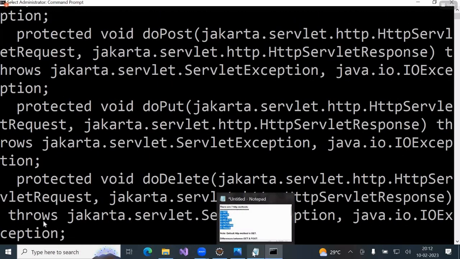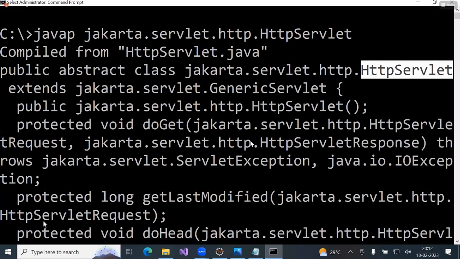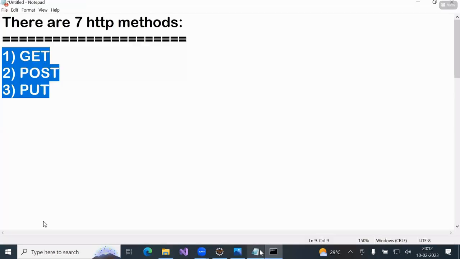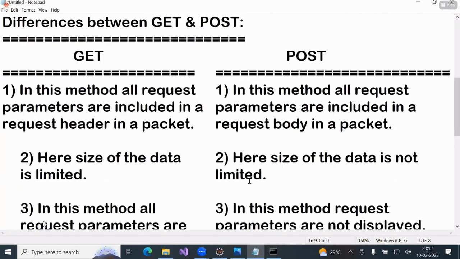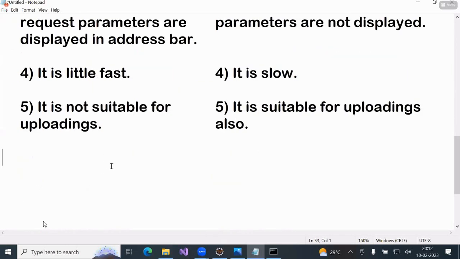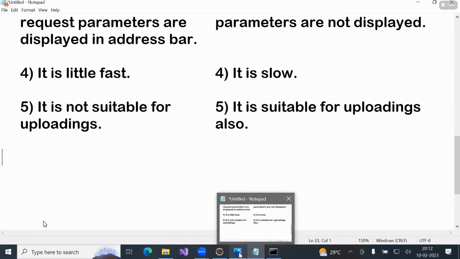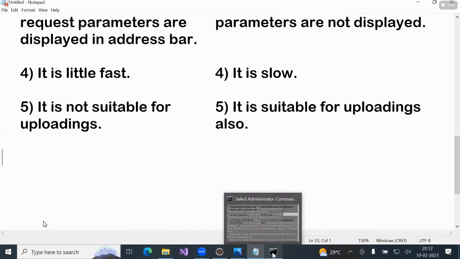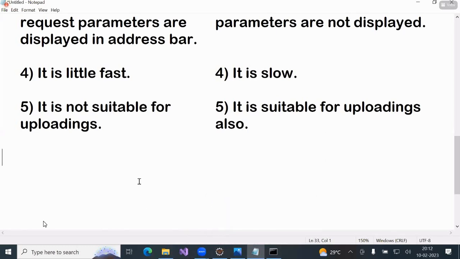First of all, GenericServlet and HttpServlet: how to differentiate, how to select, what is the difference? I'll explain. First of all, these 7 HTTP methods are there, no? For that purpose, separate methods are there. First, I'll give the HttpServlet methods list and how to select. Otherwise, we'll see the differences between GenericServlet and HttpServlet first. Write it.